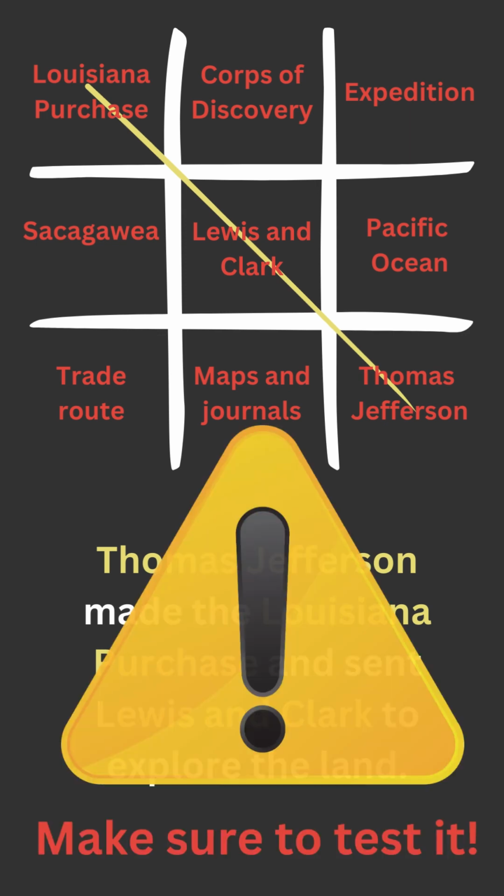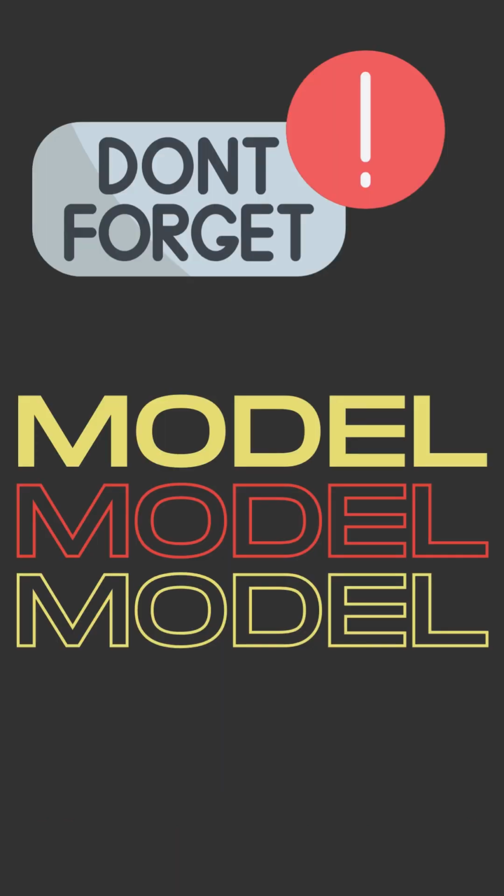But warning, make sure you test it first before you assign this to students. You want to make sure that no matter which way they do their tic-tac-no, going across, going down, or going diagonally, you want to make sure that they can easily make a sentence with whichever 3 they pick. A great rule of thumb for me is if I can't easily make a sentence, I know my students can't either. Don't forget, model, model, model.